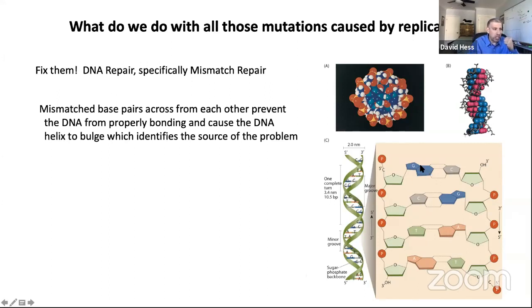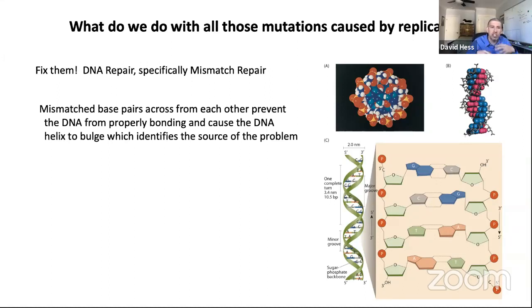And here we see the hydrogen bonding that occurs. The letters of the DNA are on the inside of the helix. G bonds with C, A bonds with T. And the other letters can't hydrogen bond with each other. So when I make a replication error and put a T across from this G instead of a C, they can't hydrogen bond. And when things bond, they get drawn closer together. But in this case, if they can't bond, they're going to be pushed apart. That's going to create a bulge in the DNA helix, and that bulge is really easy for the cell to recognize.